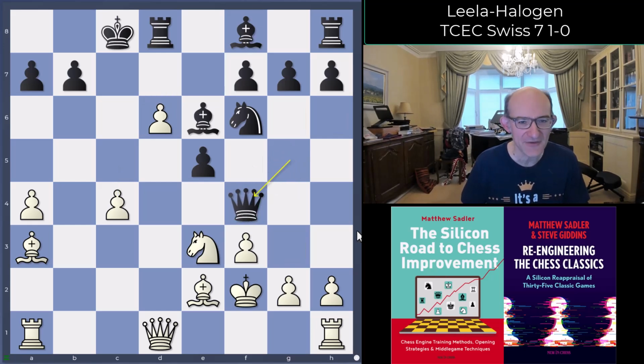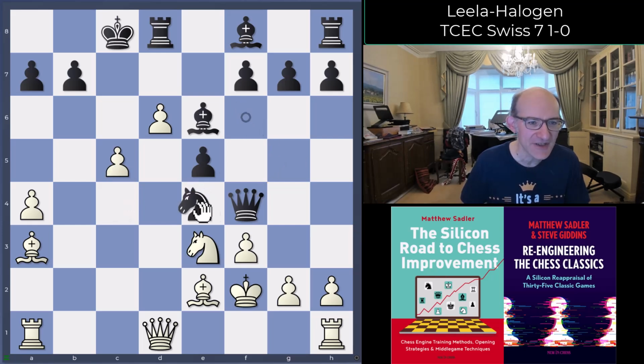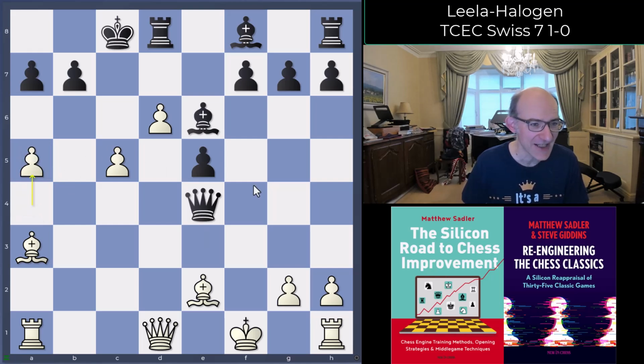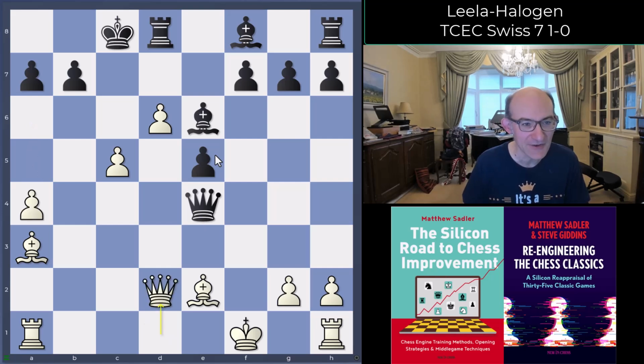Queen f4 is another idea, with the idea after c5 that you go knight e4 check. And yeah, this is the question. Can you get anything from this? Well, white goes king f1, you go queen e3, takes on e4, queen e4. And now a couple of different possibilities. A5 is one possibility, and you're looking for a6. Queen d2 was another move that Stockfish played.